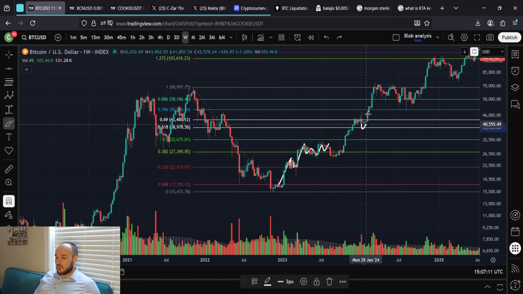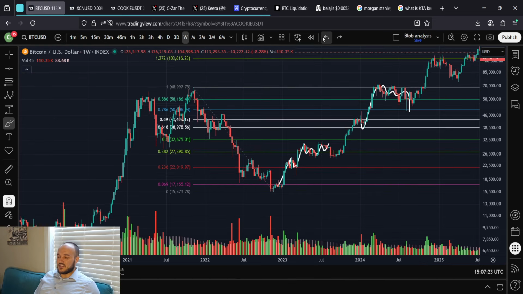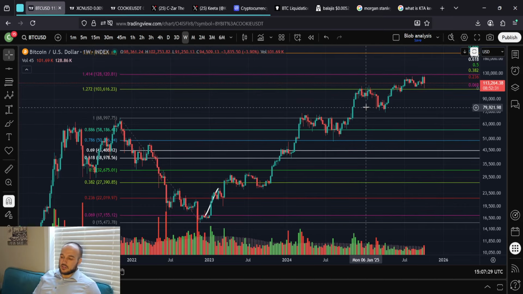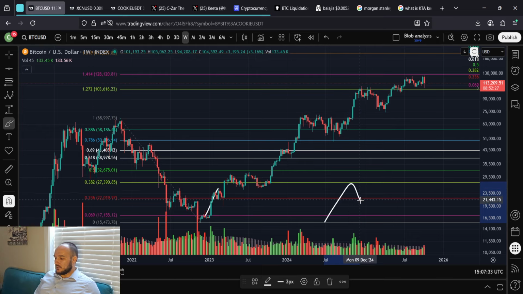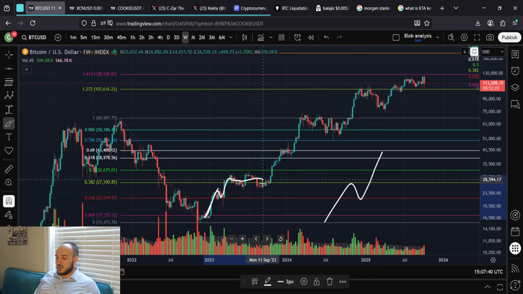That sent you all the way up through your 786, 886. But you still consolidated in this area, found some support back at the 786 before you were officially ready to get into your 1272 area. Look at how it's a similar stair stepping. Do you see the stair stepping going on here as I drew that one schematic? But it's just different fib levels. So pay attention to that, right? Instead of going from the 382 to the 236 and then to the golden ratio, you're consolidating at the 236, consolidating at the 382. Maybe here you don't need to go to the 236 before going to the golden ratio.